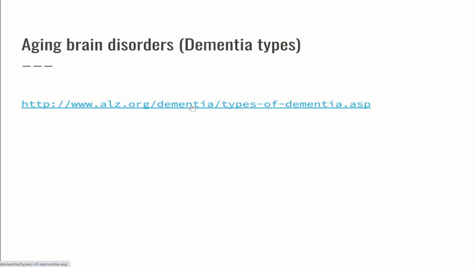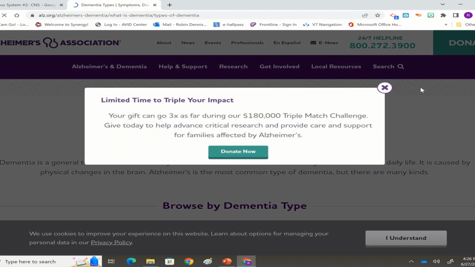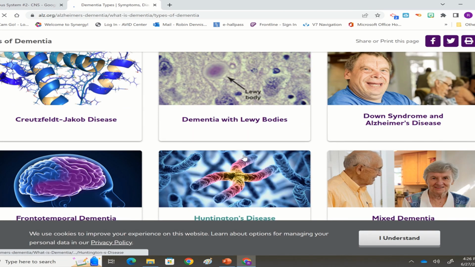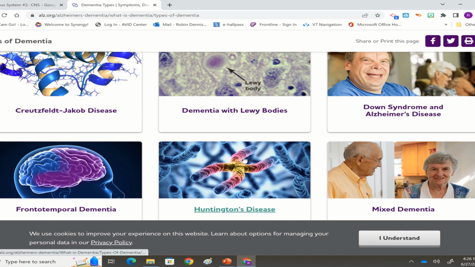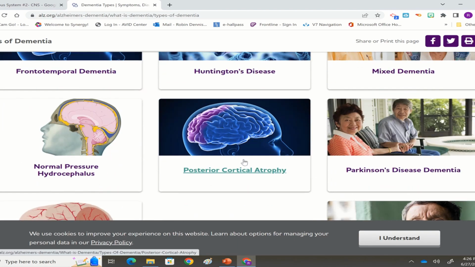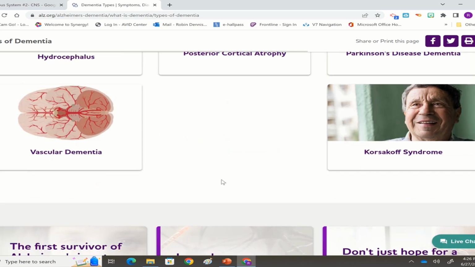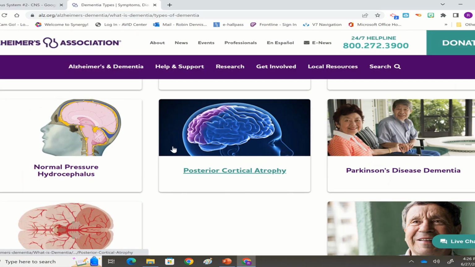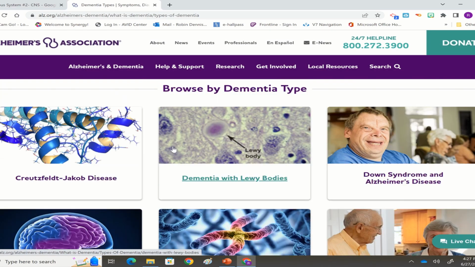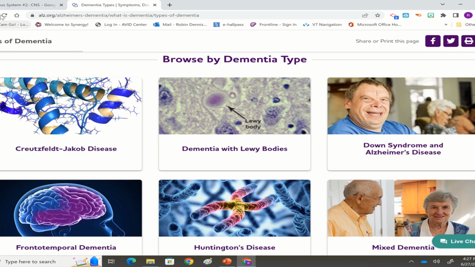So I just want to talk a little bit about the types of dementia. Dementia is a set of symptoms, and so we can actually see some different causes of dementia because it is a group of symptoms. And so you can start to see how many different things kind of get lumped in there. I just want to draw your attention to vascular dementia. This is where things like stroke or aneurysm have caused the kind of symptoms that we see, that severe loss of cognitive ability, that loss of memory, all of those kinds of things are the things we see with dementia.